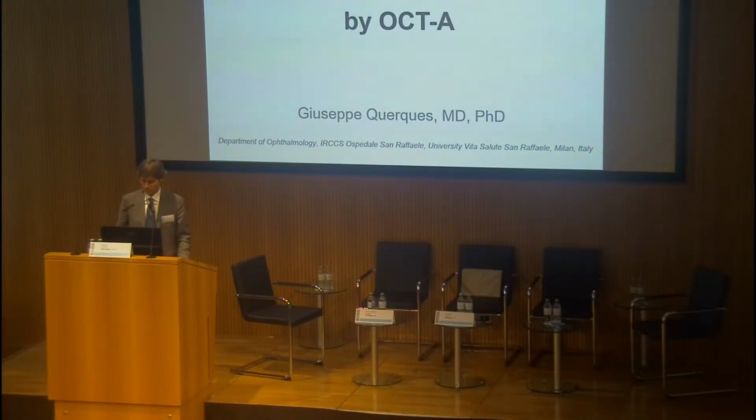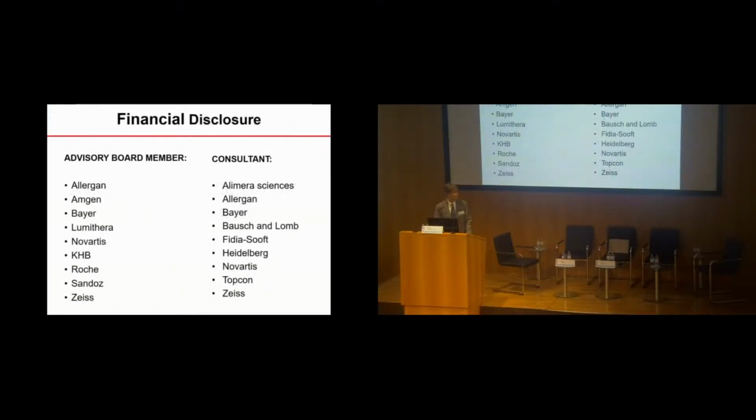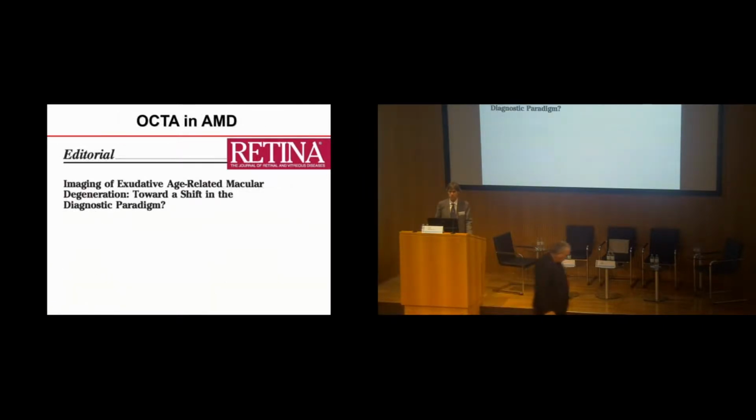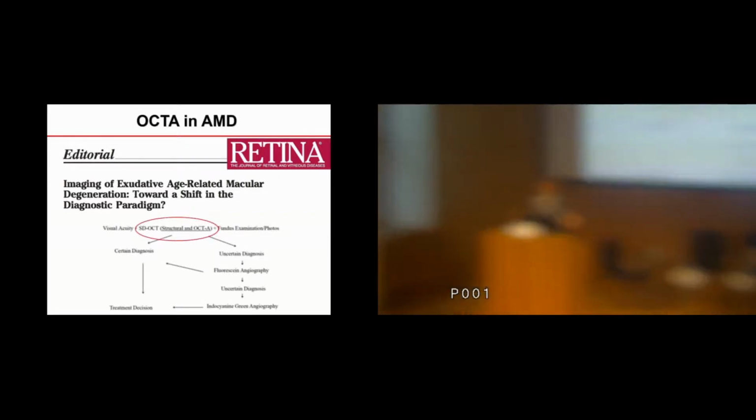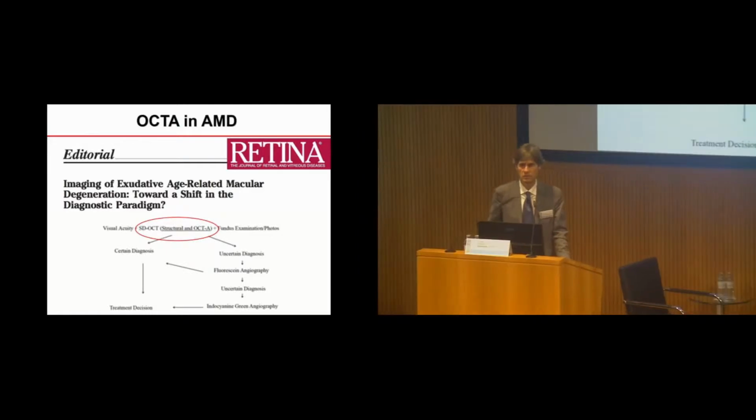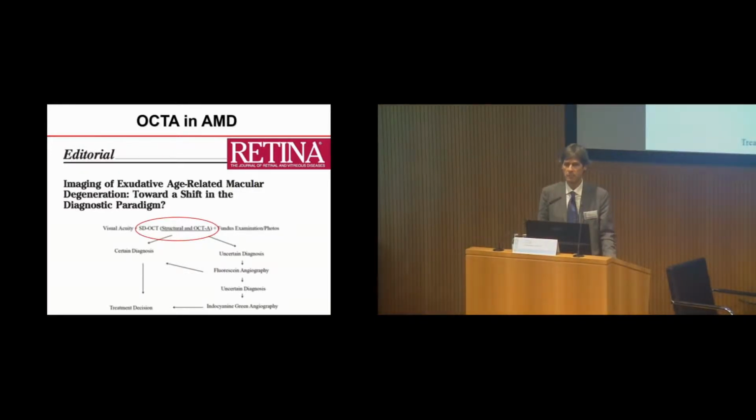Novel classification for CNV based on OCT-A. These are my disclosures, and I think this is my first slide, but at the same time it is also a kind of take-home message for this presentation. As you can see from this slide, with the introduction of OCT and OCT-A, we can somehow give up invasive imaging, that means dye angiography, in order to make the proper diagnosis of different types of AMD, and also to follow our patients, and this at least probably in the majority of cases.